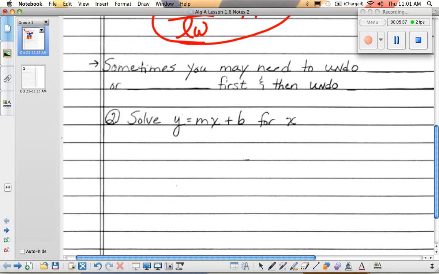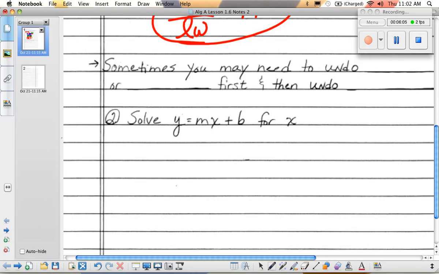X is 6. What would be your first move in showing me the work to solve? Subtract 4 from both sides, get the 4 out of there first to get the 2x alone. And so now we'll have 12 equals 2x. Our next move would be to divide by 2 so that the x would be alone. And yes, I gave an easy enough equation that we could see the answer is 6.